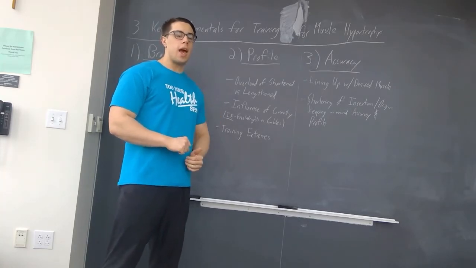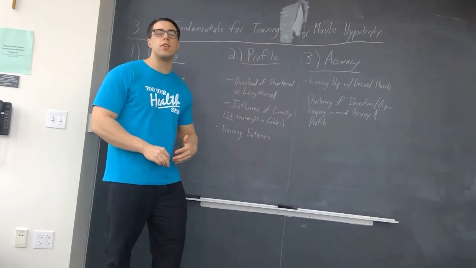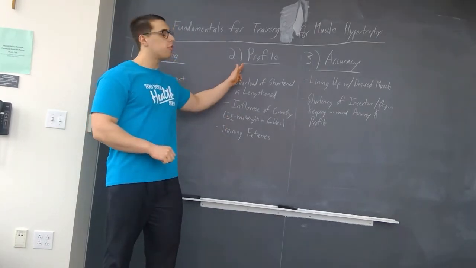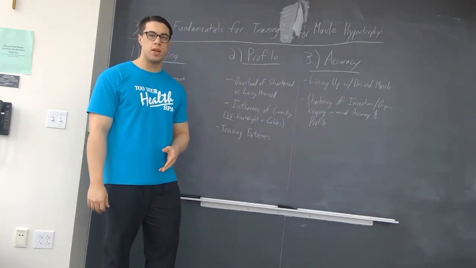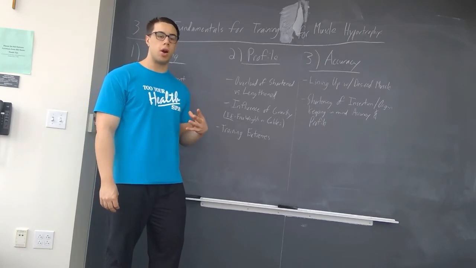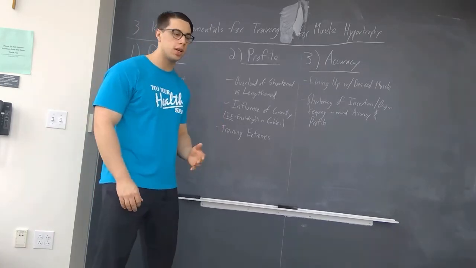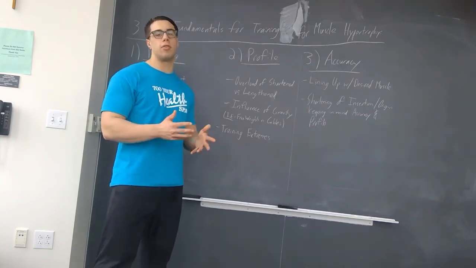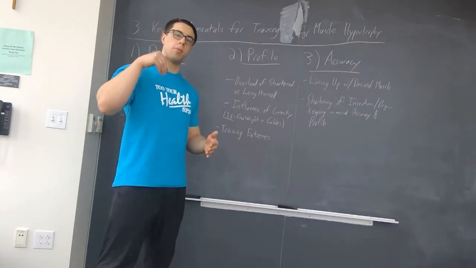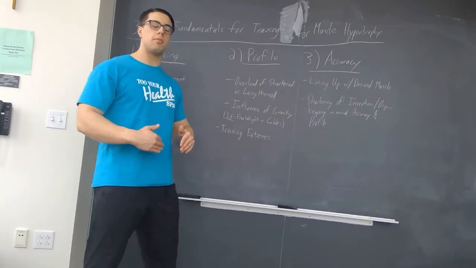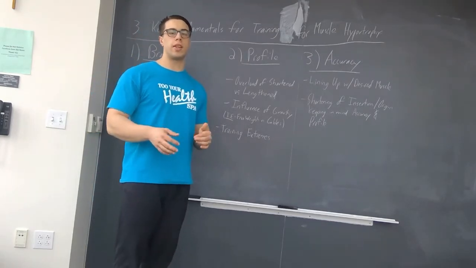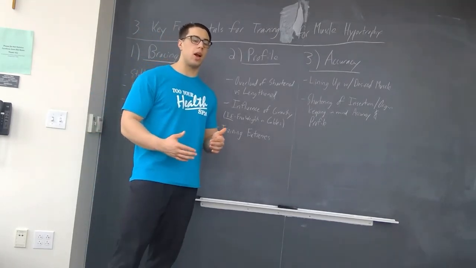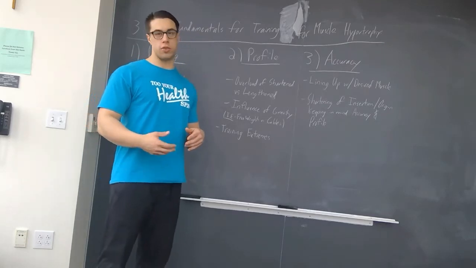We can look at what kind of resistance we're trying to use and what resistance profile it provides for us. With any kind of dumbbell, barbell, or free weight motion, the only influence of force we're going to have is gravity. So gravity will bear straight down. We have to keep that in mind when we're selecting an exercise as to where the hardest part of the motion is going to be.